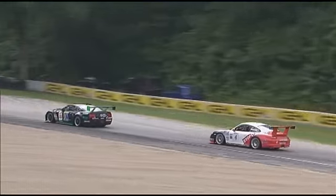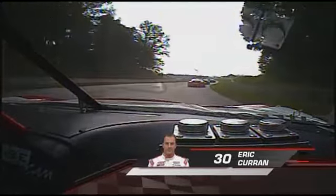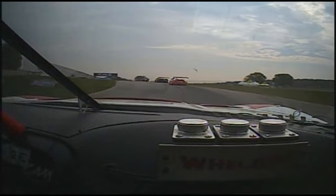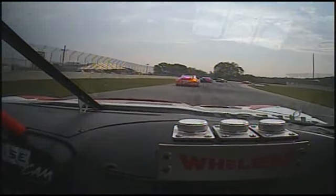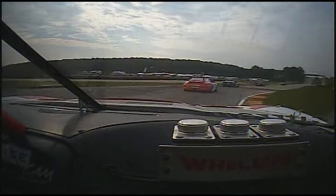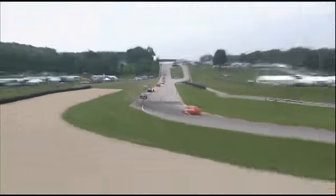But look at this great queue behind them, Tom. You talked about the variety of all of the vehicles, and the talent behind the wheel of these vehicles is stellar. Here's a good one, Eric Kern. Eric Kern has an opportunity here to reprise that win that he came up with last year. Eric Kern is such a great talent, not just in World Challenge, but you'll find him in other categories as well, including stock cars that he occasionally runs for the Whelen Engineering team.